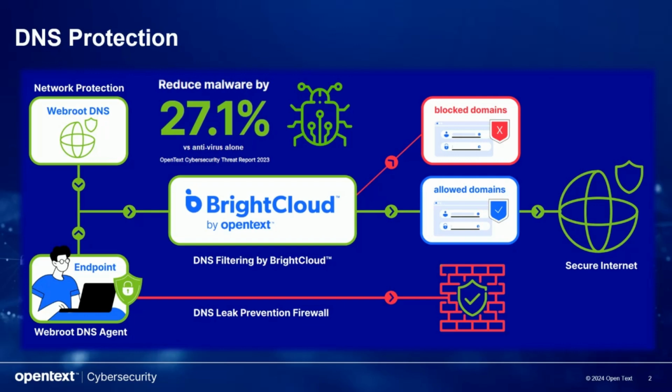Now, when you're filtering DNS requests, you want to make sure you capture every DNS request. You don't want the ability for a process to go around the protection that you've established. This is where we've introduced DNS leak prevention, which is basically a firewall specific to DNS that allows us to control what DNS resources are available. Previously, we depended on a list from Bright Cloud, a list of known DOH servers, DNS over HTTPS, so that we can lock that down and be exclusive.